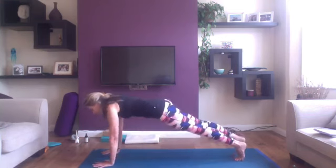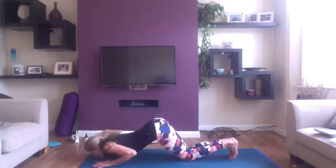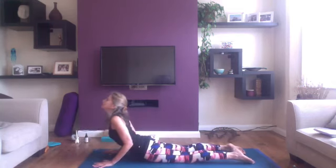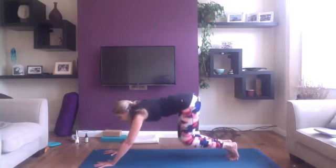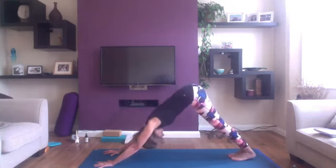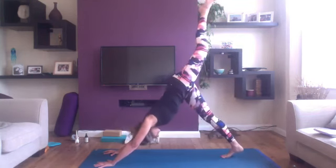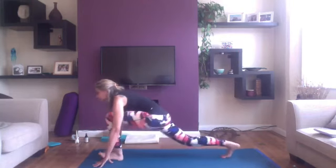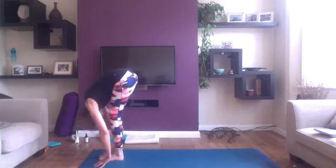Step back to plank pose. Bring your knees down. Chin and chest, travel through, elbows in, raising to Cobra. Lift the hips, toes tuck under, downward facing dog. Take the left leg off dog tail. Step in with your left foot and step in with your right. Forward fold.